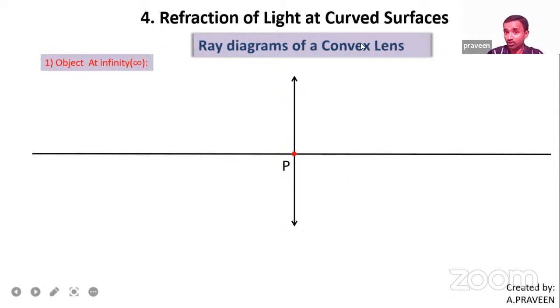And one more logic we will follow. Here focal length is half of the radius of curvature. So here, pole to the focus, suppose you have taken a 4 centimeter gap, then focus to the center also, I'll use that same 4 centimeter gap. So that logic will give you the ray diagram's characteristics without any memory. So no need to remember them. Directly we will get the characteristics.